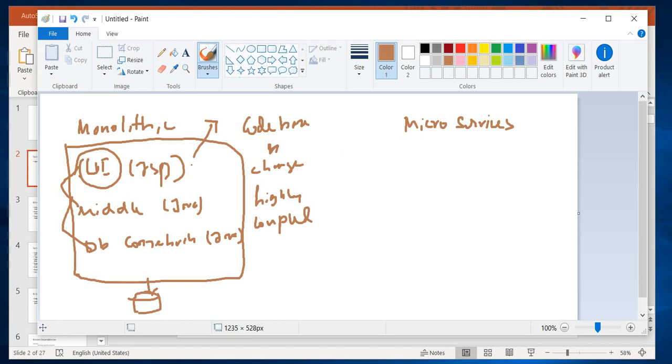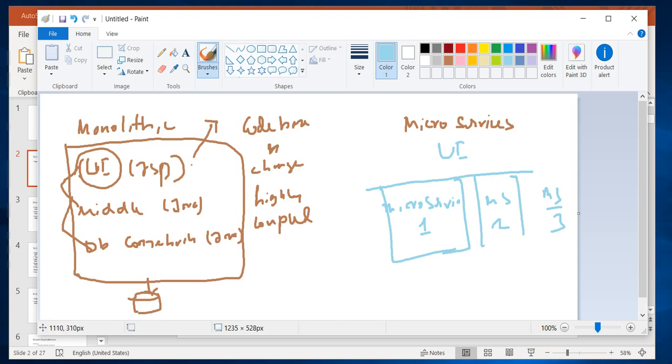On the other hand, microservices is something different. In the microservices, we have over here the UI, okay, and then we have microservice 1, microservice 2, and microservice 3. So these are all separate microservices, separated based on their functionalities.